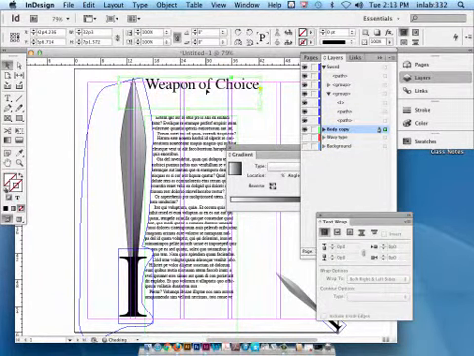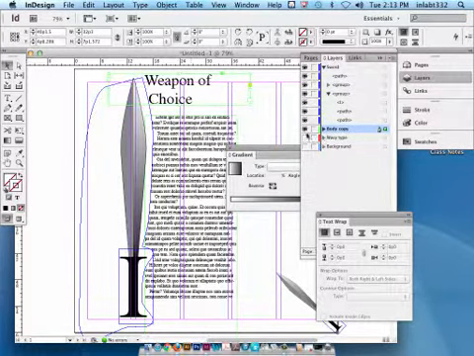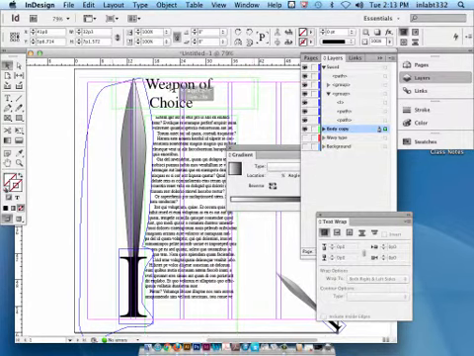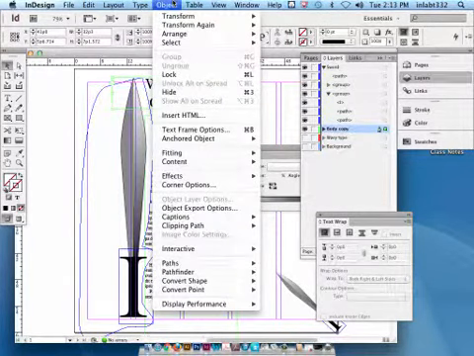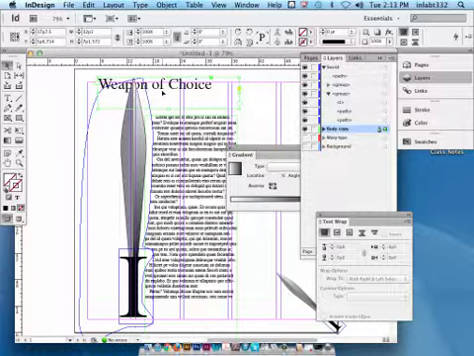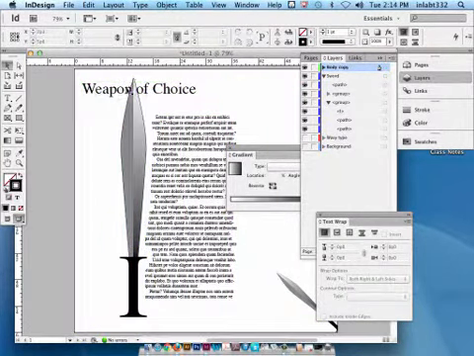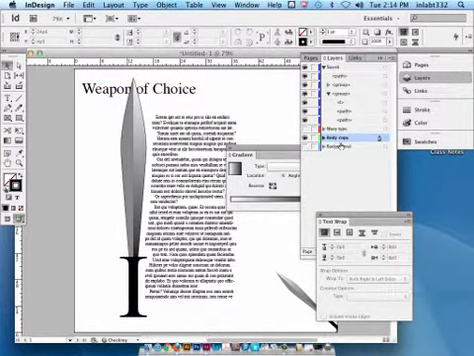It's not happening. That's because the shape around the sword has a text wrap. And if I want this to ignore that text wrap, I click on it, I go to Object, Text Frame Options, Ignore the text wrap. And there you go. It needs to be in front of it, so I need to put that body copy above the sword because it's on the body copy layer. There we go. So now I have this running across there instead of behind it. Now you could, I suppose, have it running behind. That would work as well, as long as it's readable.